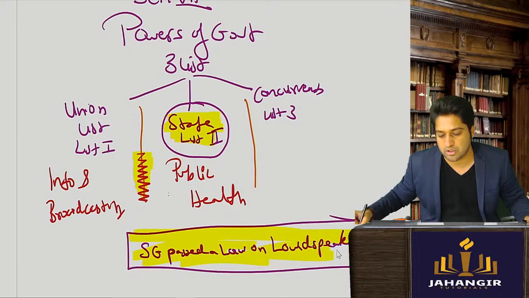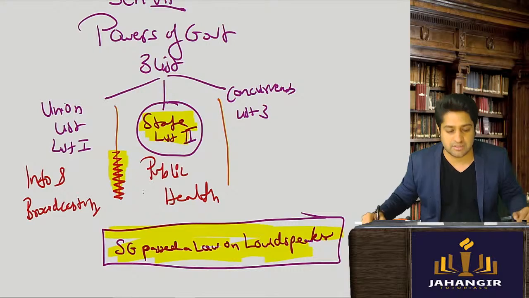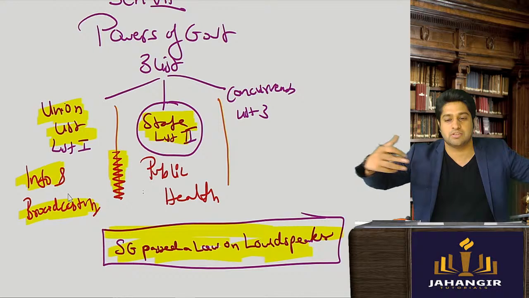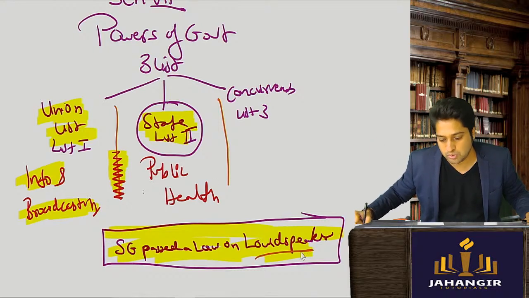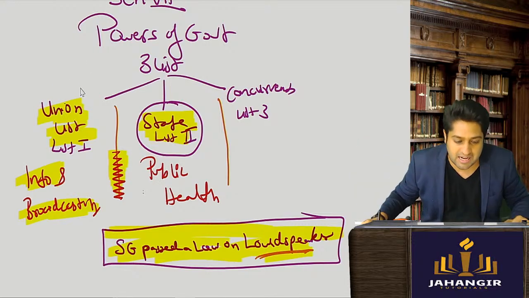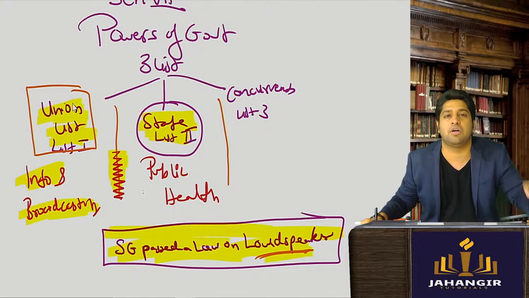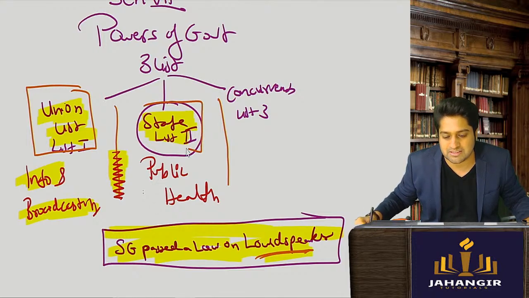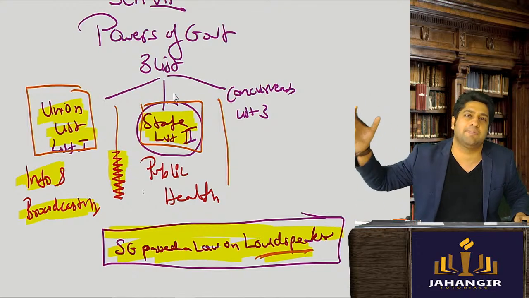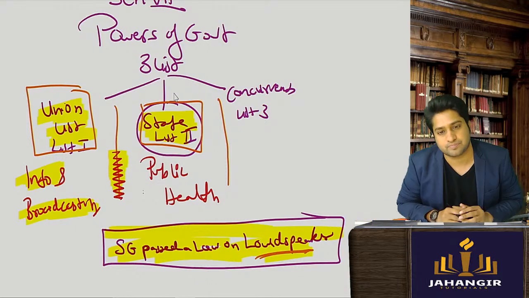Now this got challenged before the court. The Union government said, listen, this is a matter of information and broadcasting. These loudspeakers are used to broadcast information, to broadcast sound. So it is our matter, it is in our powers, we will make the law on loudspeakers. Whereas the state government said, listen, it is not for broadcasting. We made it for public health, loudspeakers playing after 10 o'clock. So it was like an overlapping matter.